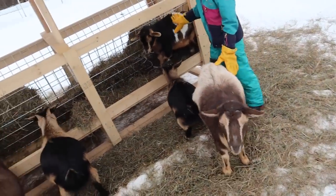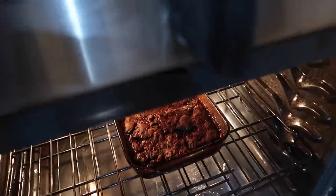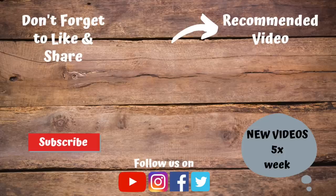Daddy thinks it looks done. It's just supposed to be pudding. The chocolate pudding cake was a hit. That was delicious. It went really well with some vanilla ice cream.